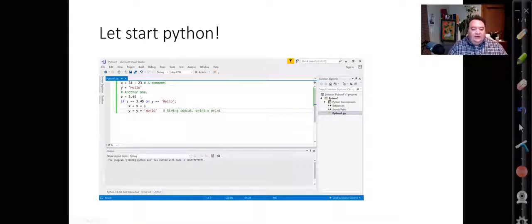Here one can create a project with a very simple example, some computation of variables, then a variable that has a string, another numerical variable, and then add the string with another string.